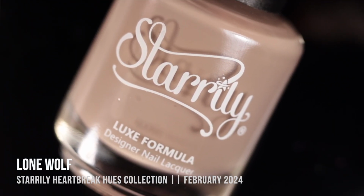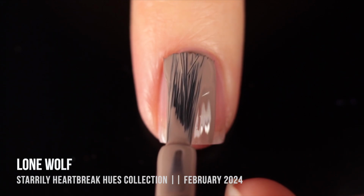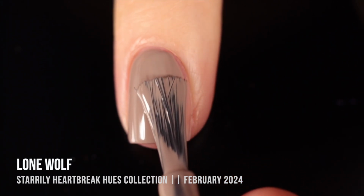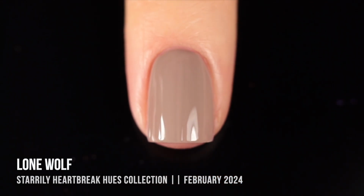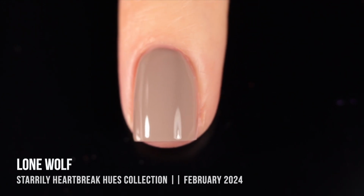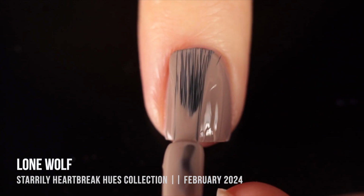Next, we have the shade Lone Wolf, and this is what I'd like to call a grayish. It feels like a really beautiful neutral, and it's kind of somewhere between being a gray and being a beige, almost like a taupey kind of color. And again, the formula on this was just incredible and so opaque. You can see this was another one that was a total one coater on me, and I would definitely wear this one in one coat.